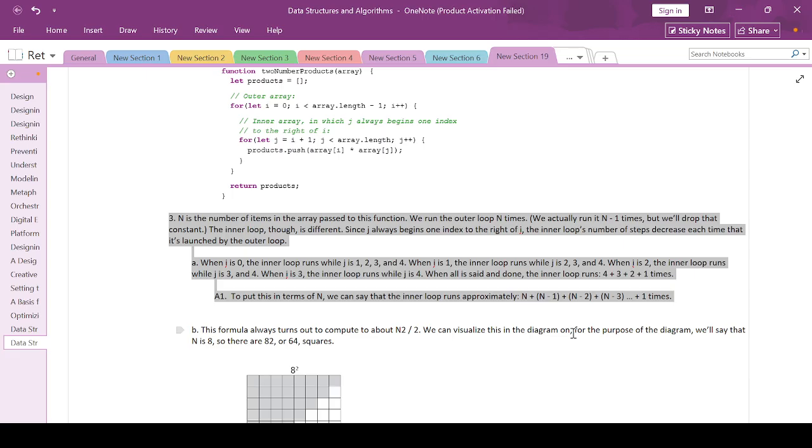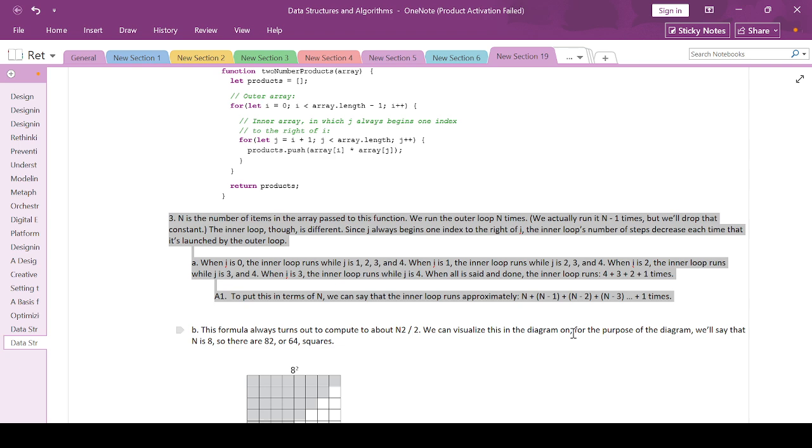So each time it's launched by the outer loop, the index number or length is decreasing by 1. When i is 0, the inner loop runs while j is 1, 2, 3, and 4. Because it doesn't need to run the 0, only 1, 2, 3, and 4. When i is 1, the inner loop runs while j is 2, 3, and 4. When i is 2, the inner loop runs while j is 3 and 4.